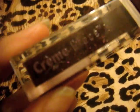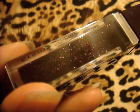It looks very dark inside the tube, but you can really control how light to dark you want it. This is two layers of it. I put two layers to make it a little darker. The first layer kept it really light, but I had to go the extra mile and do another layer because it was just so pretty. This color has some sparkle to it. Can you guys see that? The red sparkles. I know it's hard to see on my lips, but I hate that you guys can't see it. This is just a really, really beautiful gloss.